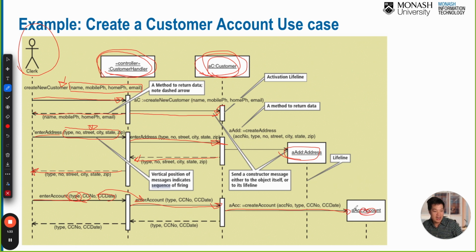If it is created successfully, the customer returns everything back with a reply message that the account can be created successfully. So this is the sequence diagram that describes how each of the objects or classes interact with each other.